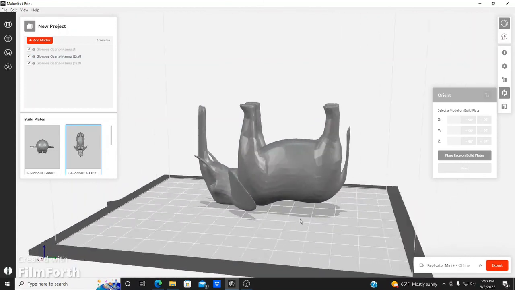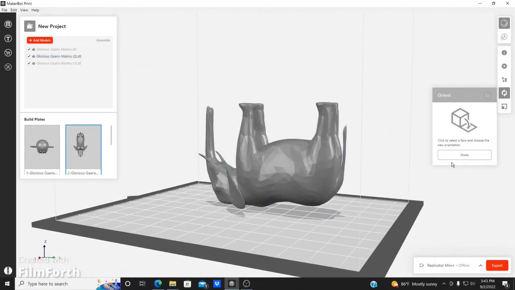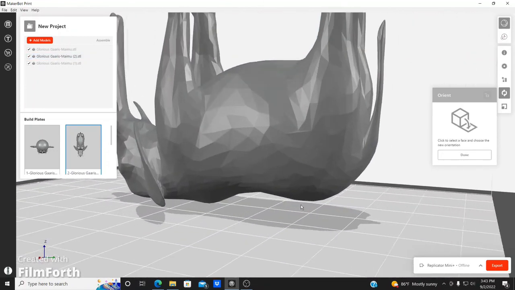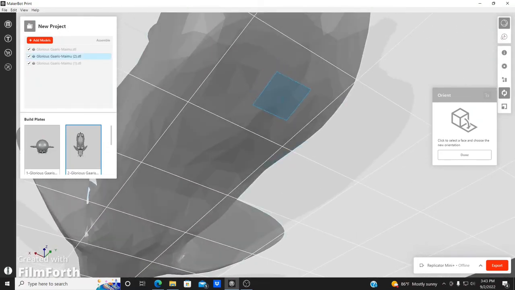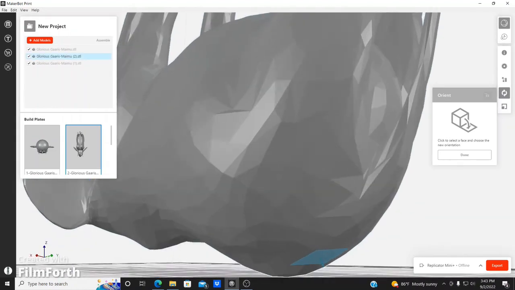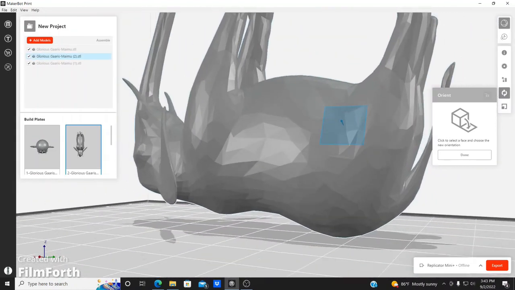Come on, rotate for me. There we go. Let me use my face. I'm going to get this face right here as close as possible. I think there's one right here, to the bottom, because that way it'll almost be up, see? Yeah. So there's going to be a problem.